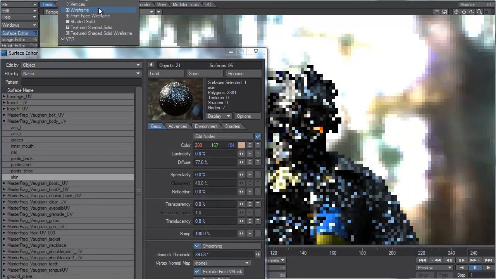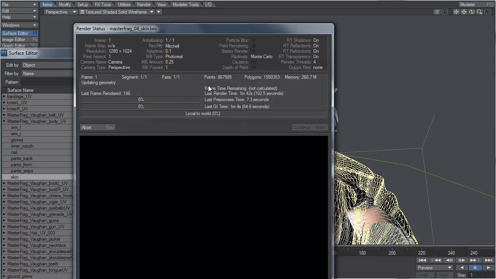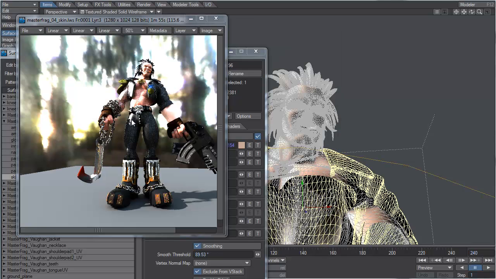So we'll just turn off the VPR. We'll give it an F9 render. See how that looks. So there's the render. It's not looking quite so dirty anymore, and that could partially be because of the fix in the subsurface scattering shader as well. So I think we're actually going to have to re-render this turntable again to ensure that that skin shader is working properly. We might need to make yet another set of changes, but we'll see after we render it.